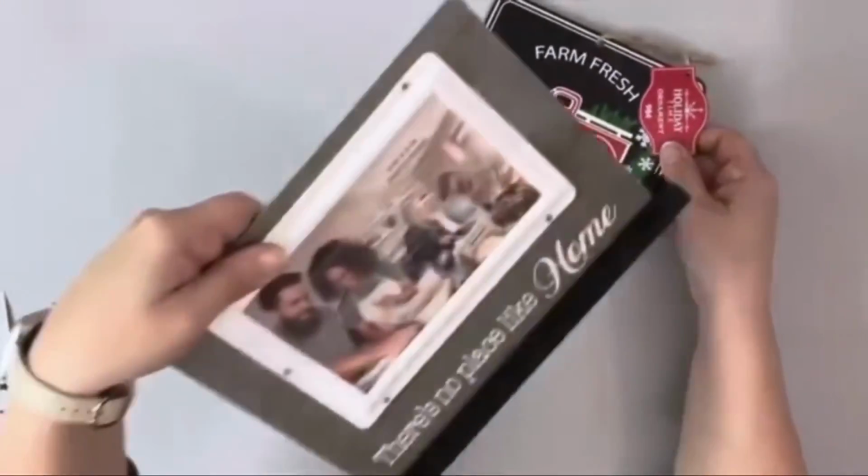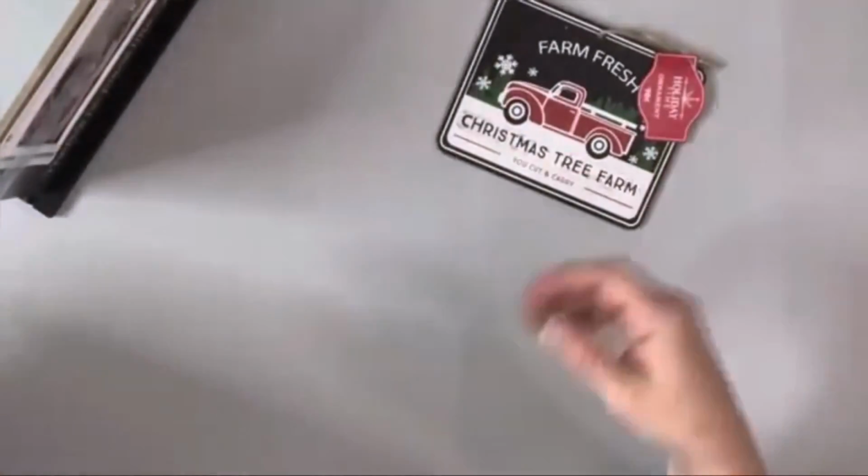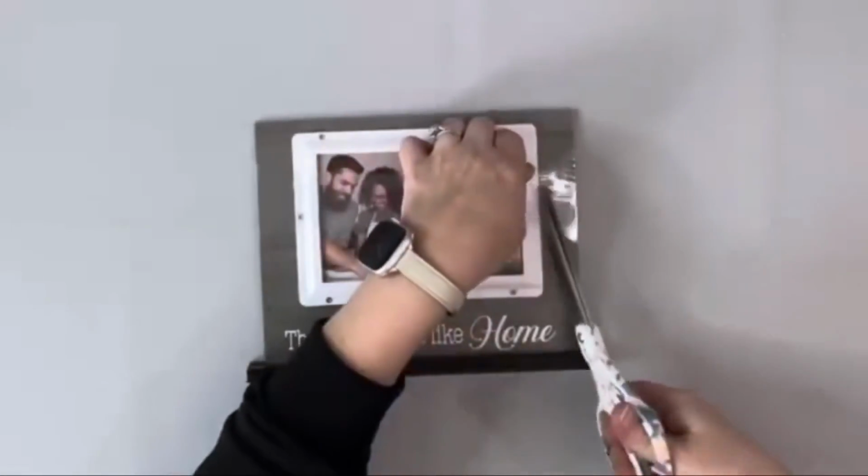Hey guys, it's Beth. Today I'll be using this little Christmas plaque from Walmart, this picture frame stand from Dollar Tree, and scrapbook paper from Hobby Lobby.